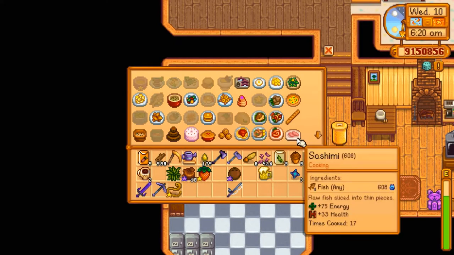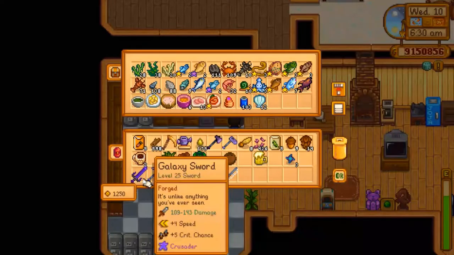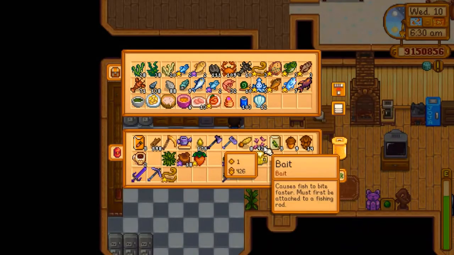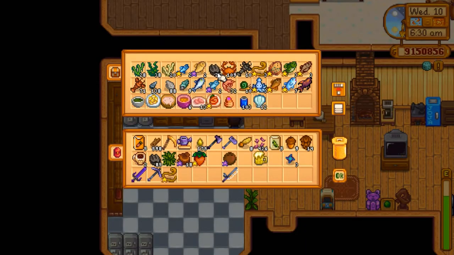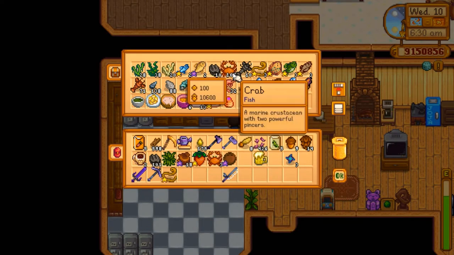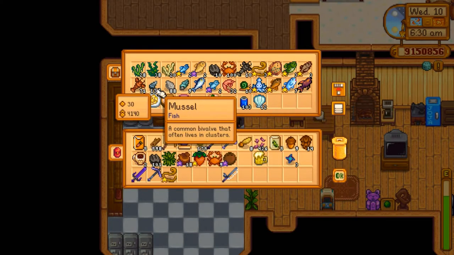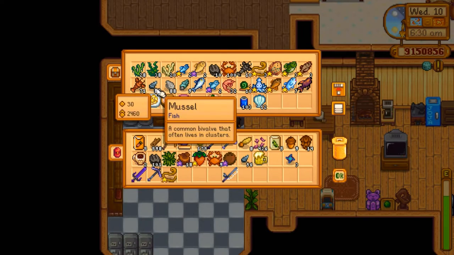Okay, so I can probably sell some sashimi. What do I have in here to make sashimi though? Yeah, I can probably use these cockle. I don't need that many in there. I'll keep the crabs though. I'll keep 100 crab. And oh, we got lots of mussels. We'll use that as well.